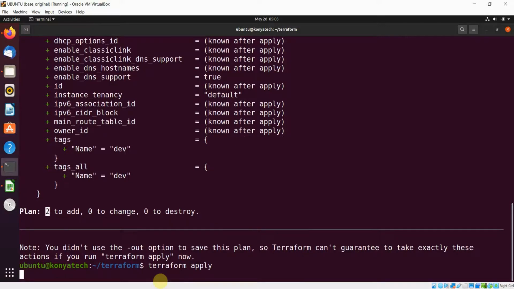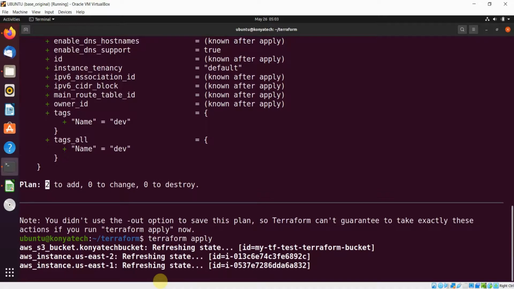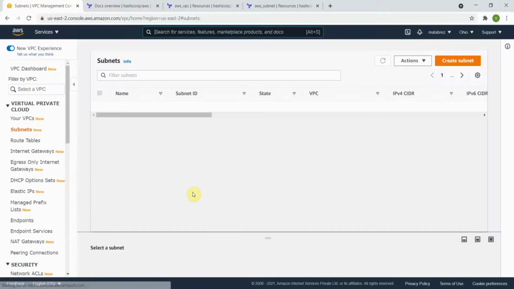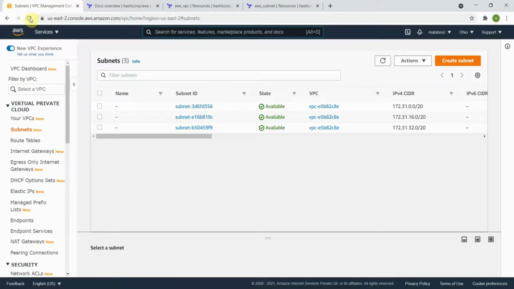It's going to add those two resources and will update. It won't delete the earlier resources. So here without modifications it is going to update, and here we can verify by refreshing the page.